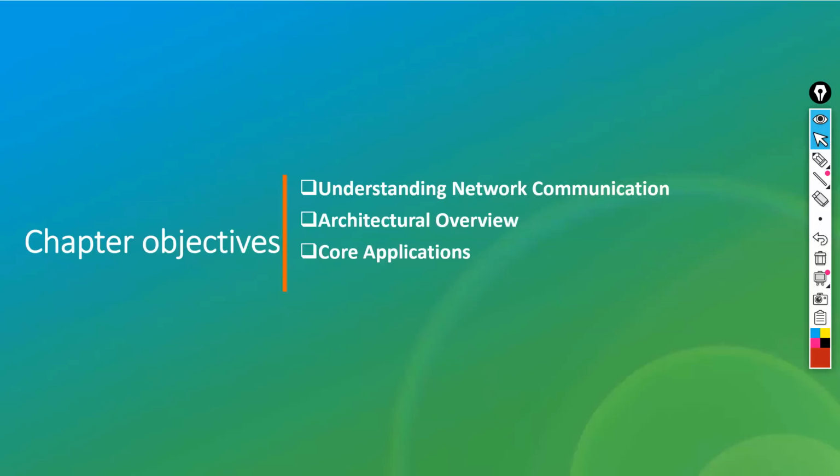In CCNA routing and switching, we discussed two components, router and switch. These are the two components or two products, we can say. Similarly here, in the unified infrastructure, we have different products, and we'll be discussing them. It's not possible in this course to cover all the products, only a few products. Which are those products, and what is the use of each? That we'll be discussing here.